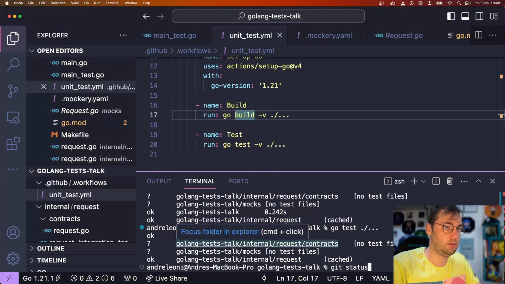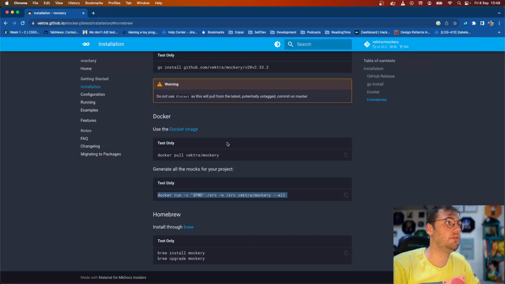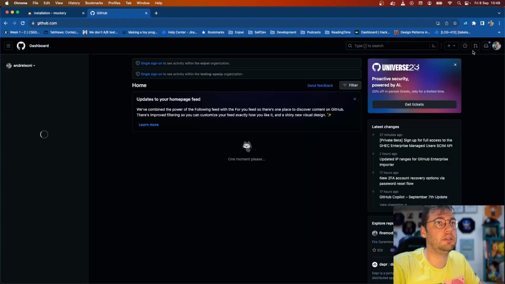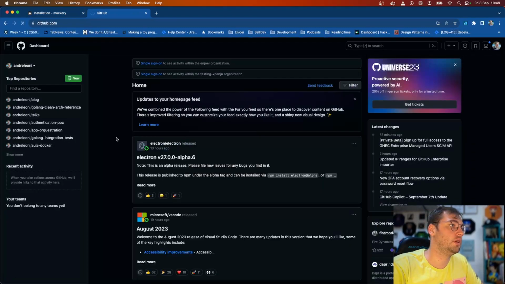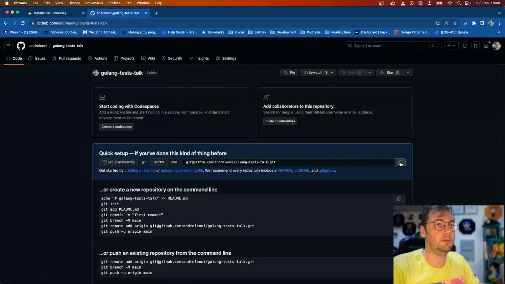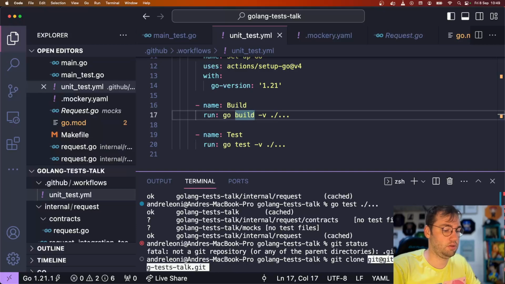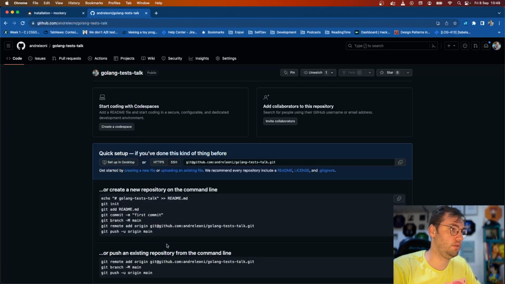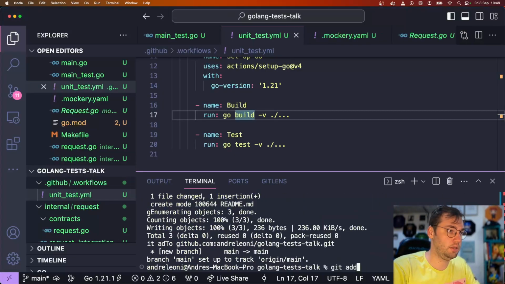I do not have git installed here, so I will do a git setup with my repositories and the Golang test stock that I created before. I will use these commands to generate my first sprint.